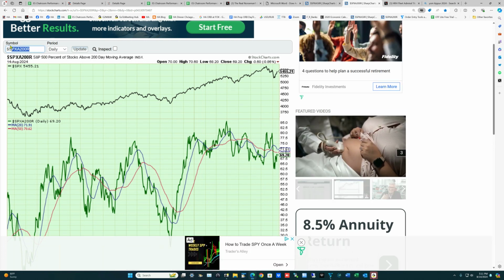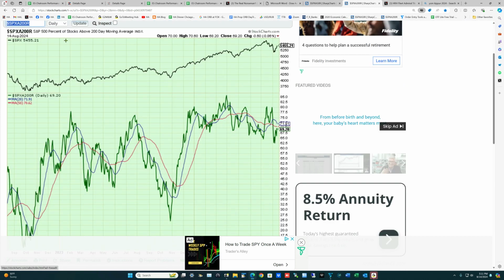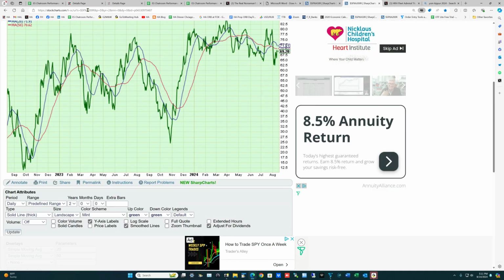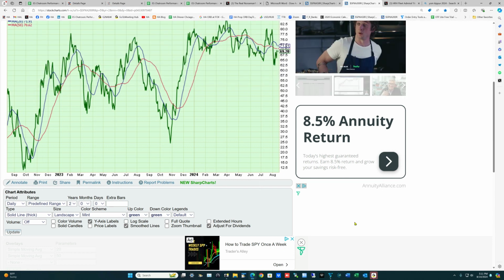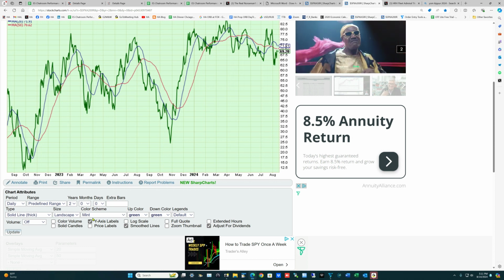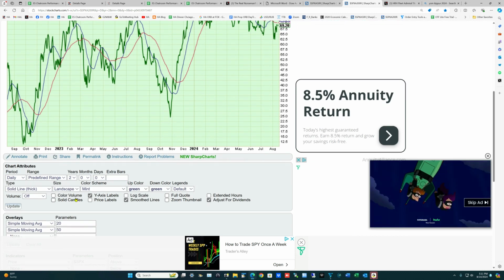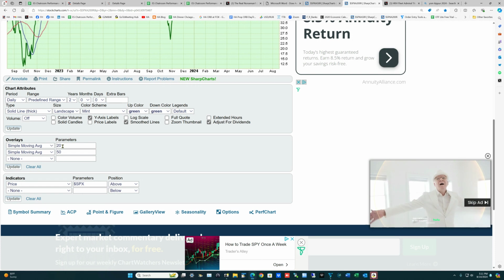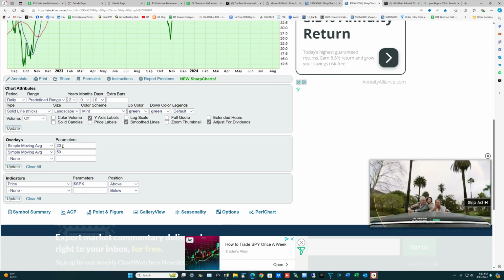Here's the symbol, and you get it from StockCharts. Down here, you have some options. I save that. That's the URL. You save it and you can get to any other machines. You can replicate this, the color, the lines, and I always use, by the way, 20 and 50, and you do that down here. The default is 10 and 20. I don't like that. Too noisy. I want a little bit of look back.